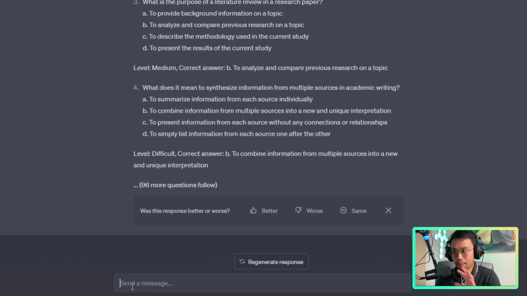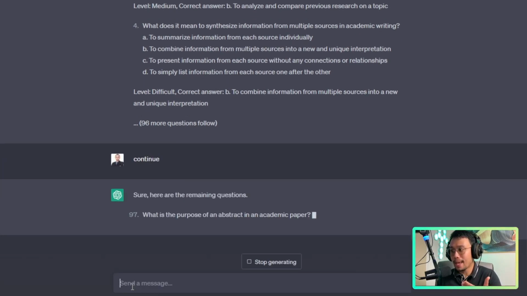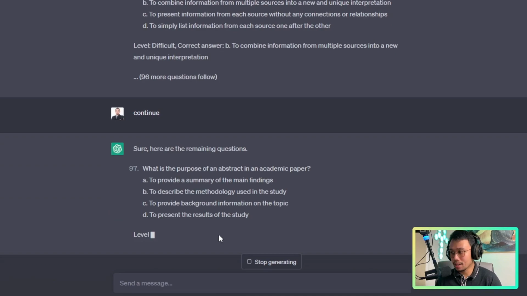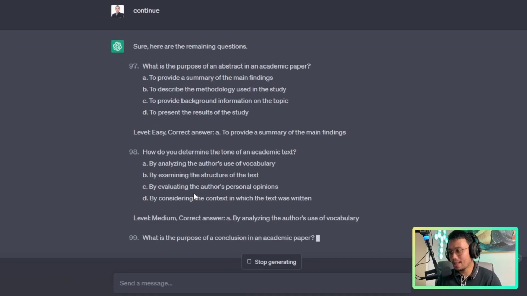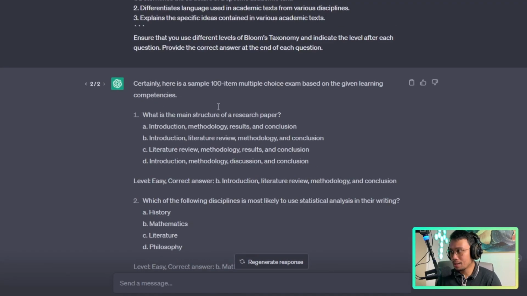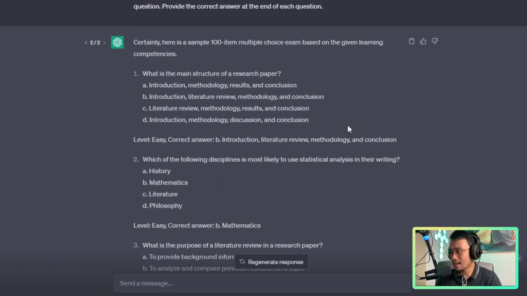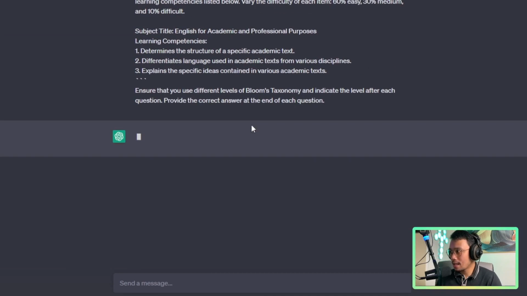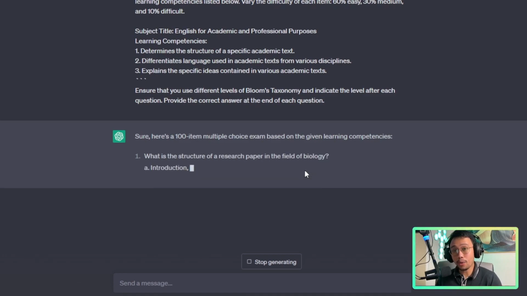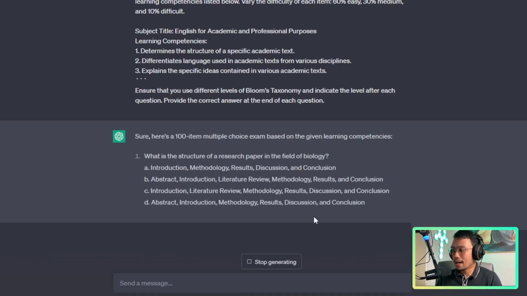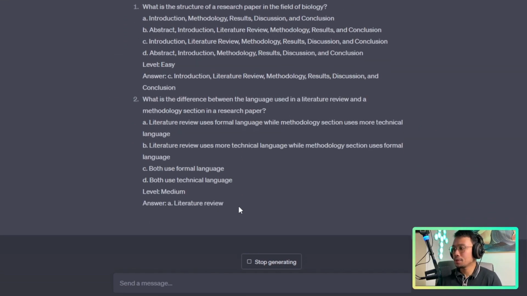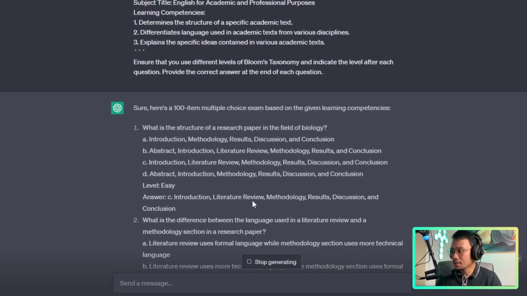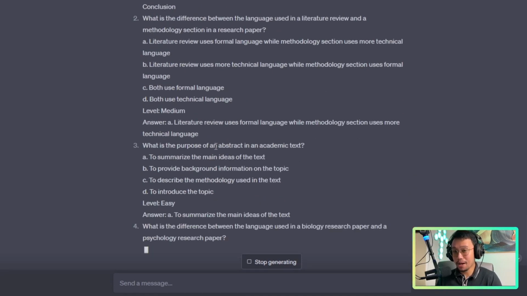So yung gagawin mo, pag ganyan yung dinidisplay niya, lagay ka ng continue. And it will continue on making the other exams. But here, as you can see, meron tayong mga 97, 98, 99 na siya. So what we want to do is regenerate this response here sa taas. Okay? So you can click this one, save and submit, up until makakuha ka ng correct generation. So of course, this one, it's very easy for you to just copy and paste everything. So as you can see, meron na tayong automatically na mga questions dito.